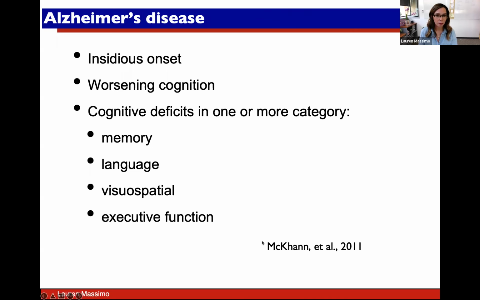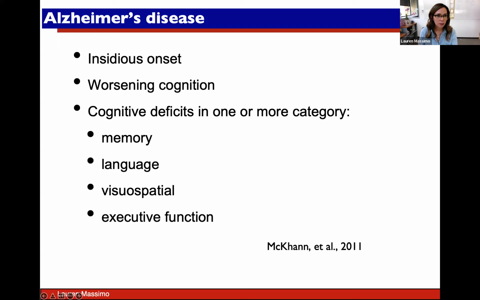Alzheimer's disease is a clear-cut worsening of cognition, either by self-report or oftentimes observation from a family member or friend. And it's insidious, meaning that the symptoms gradually progress over months or years. And the symptoms aren't generally seen over the course of hours or days, like, for example, in delirium, where you see that type of presentation.